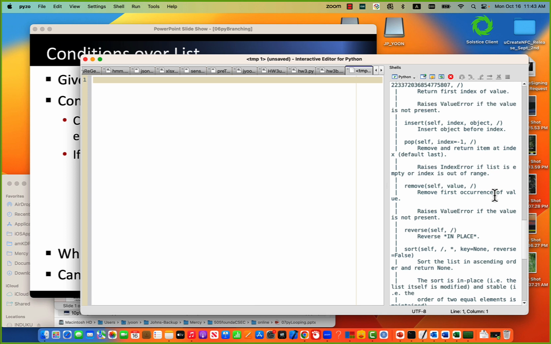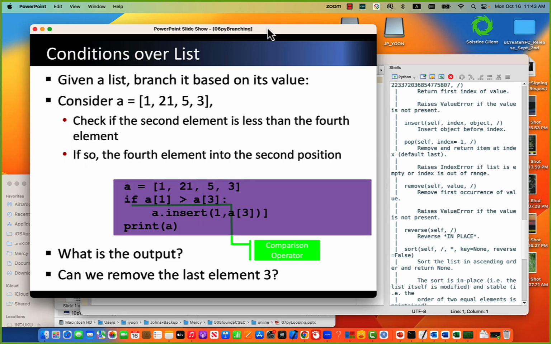So you need to understand what remove is and what pop is precisely. After the conditional block, if you want to remove the last element, then you need to use pop rather than remove.